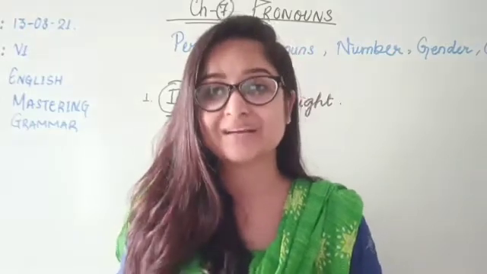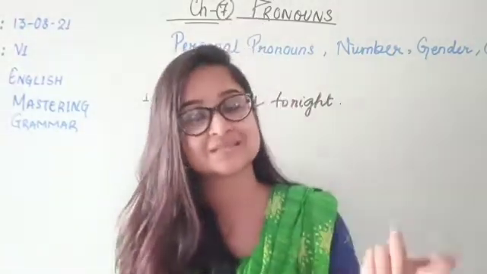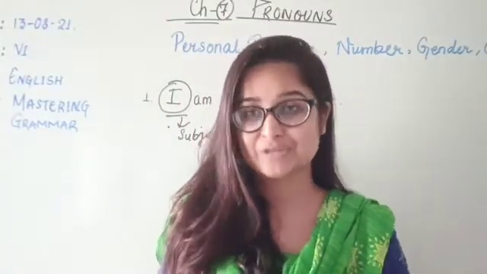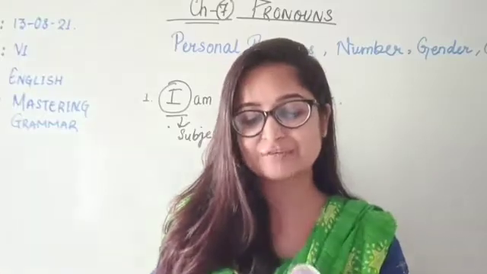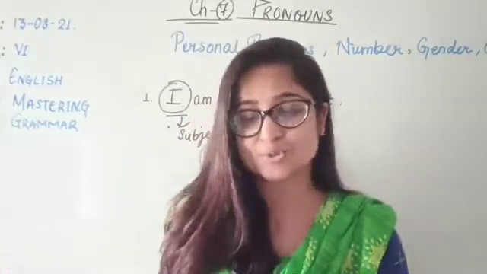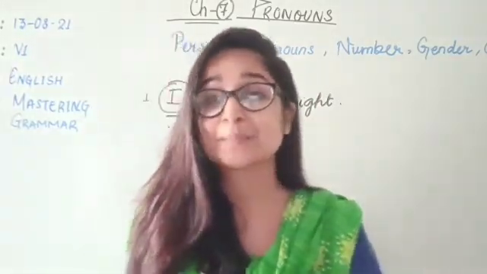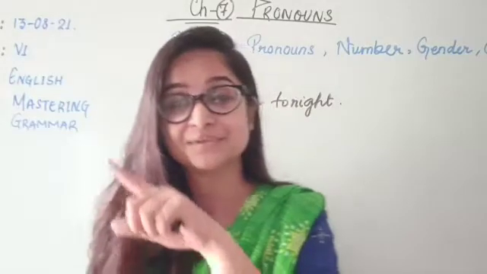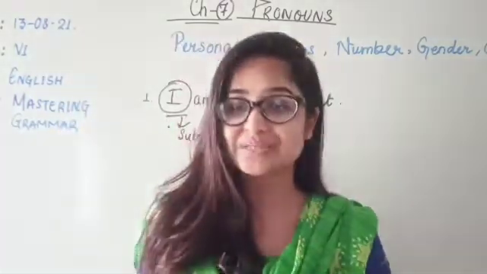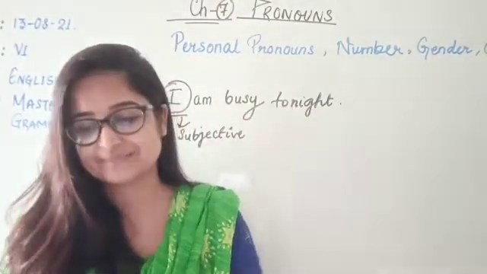You are my friend. In this case, the word you is in the subject. That's why this word is in subjective case. Now possessive case: this house is mine. Mine shows possession, possessive form. Objective: he plays with them. This word them is in the object part. So this is in the objective case.